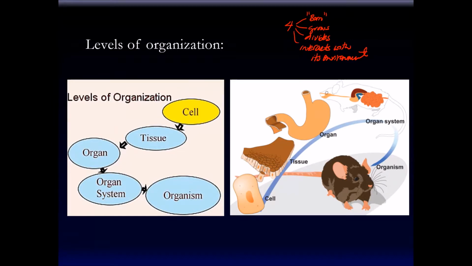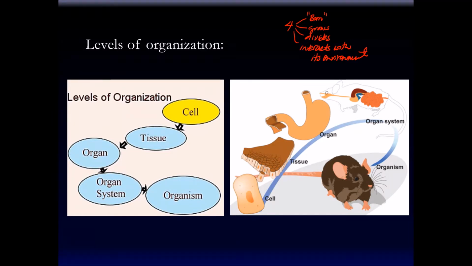There are not that many different types, actually 4 or 5 or 6, depending on how you classify them. If you take different types of tissue, the result is an organ. So the heart, for example, or the stomach here, is a bunch of different types of tissues together. Because if you take a chunk from the stomach, what you'll see is the stomach cells, but you also see some nerve cells there, right? You'll see some connective tissue there. And then the stomach by itself is just an organ.